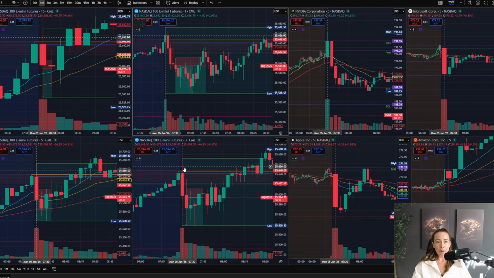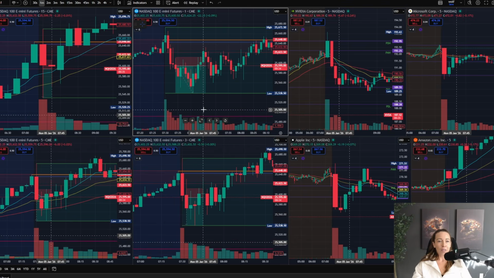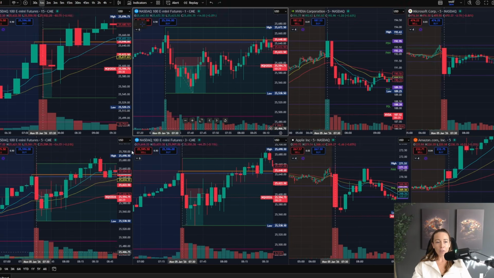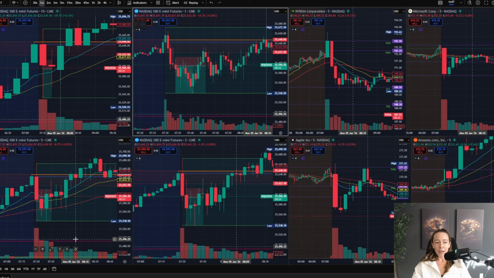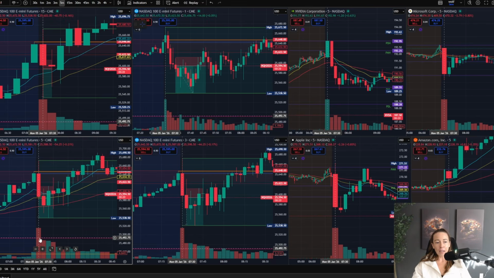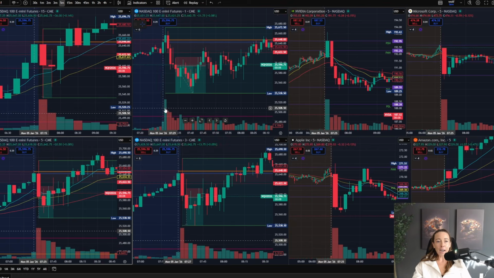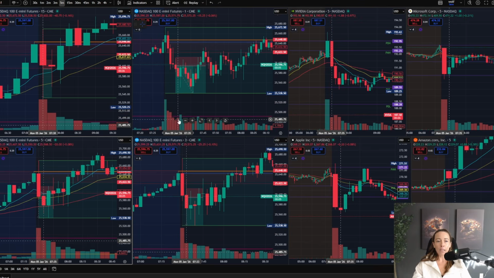The other thing that I'm paying attention to when I'm looking at these different time frames is volume. So volume tells a different story depending on what time frame you're on. I really like to look primarily at 1-minute volume and 5-minute volume. And I look at both, especially towards the beginning of the open, because on the 5-minute, right after this first candle closes, it's going to have really high volume. Typically, everything after this is going to be lower because that is the opening 5-minute candle. So it's irrelevant. Whereas if I look at the 1-minute candles, it tells more of a story, well, where volume is dropping off.